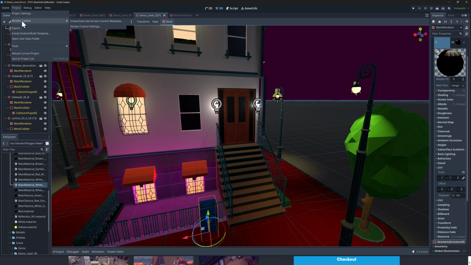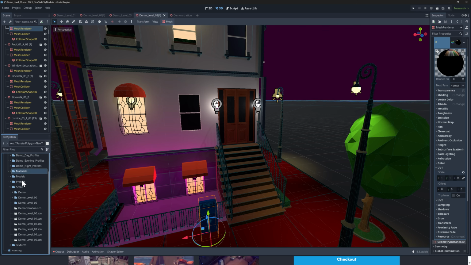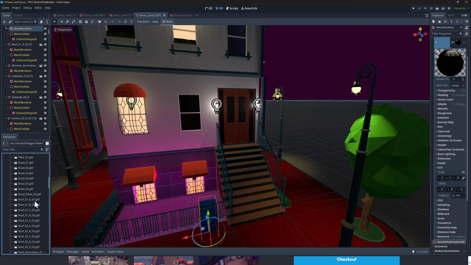I'll give you a look at a couple of the other ones, so you get an idea of the kind of things that you are getting here. Oh, and by the way, all of these things come down. So you can notice from this file hierarchy, we've got prefabs. So here we've got the models. The models are all in GLTF format. So you could import those into Blender or whatever content creation tool supports GLTF, and you are good to go. They are also being presented as prefabs, which are set up as Godot scenes.